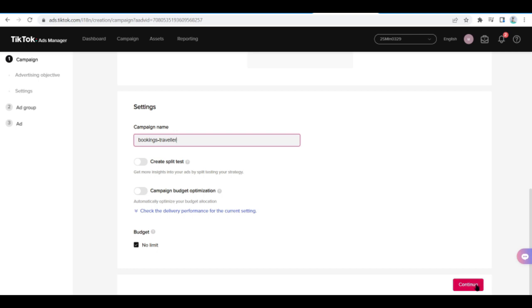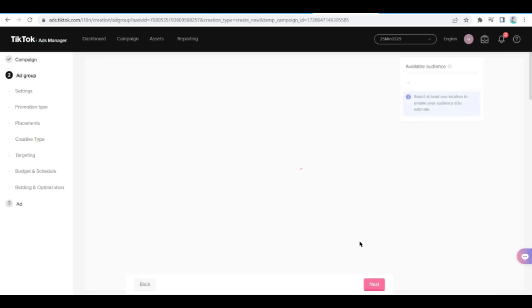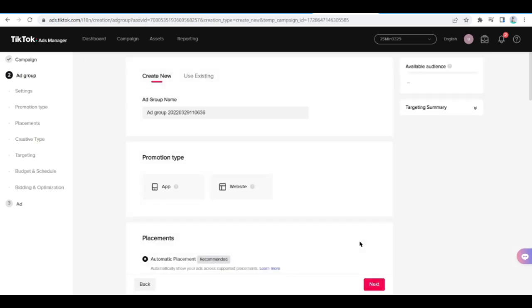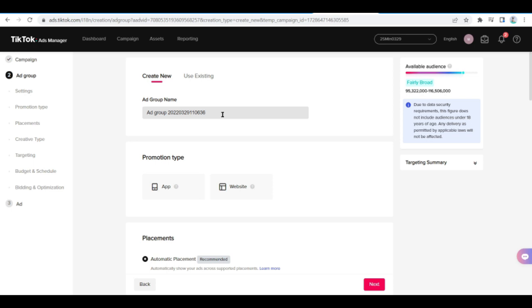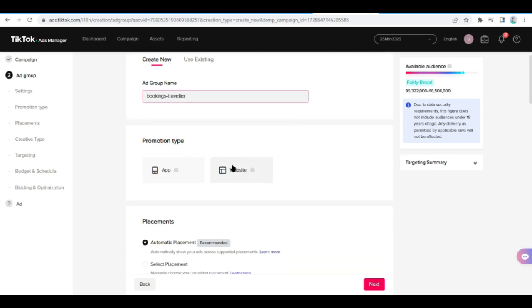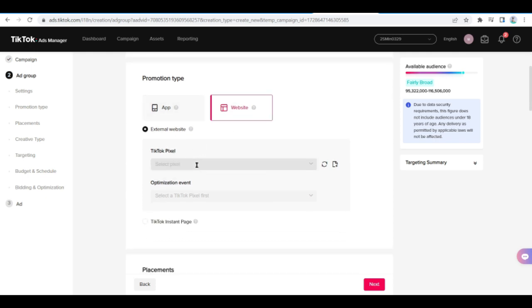The next part we're gonna set up is of course the ad group name. So I'm gonna go ahead and input the bookings traveler again. Okay, so the promotion type is gonna be a website, and this is the TikTok pixel.